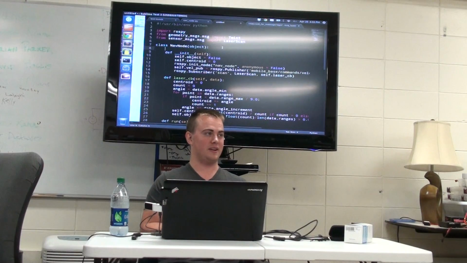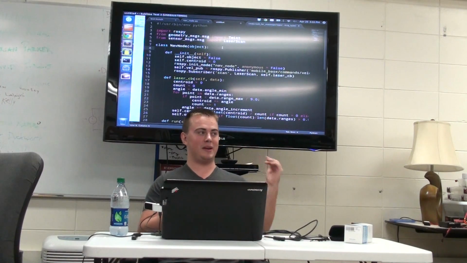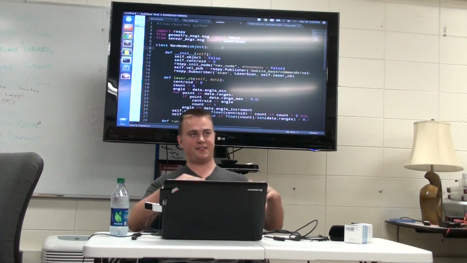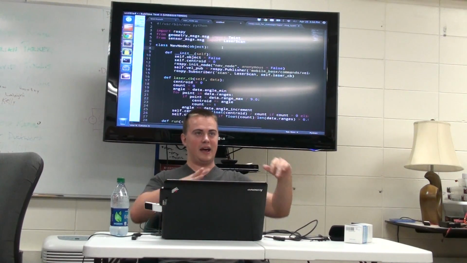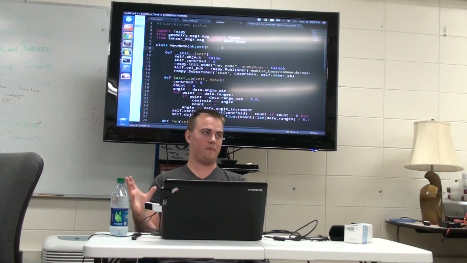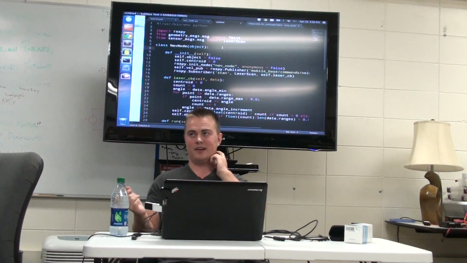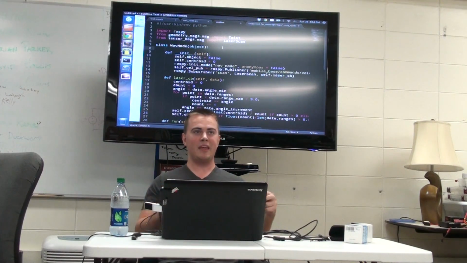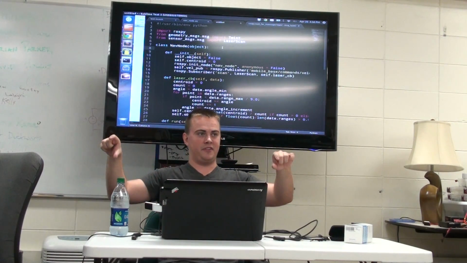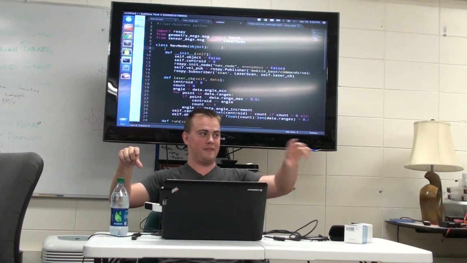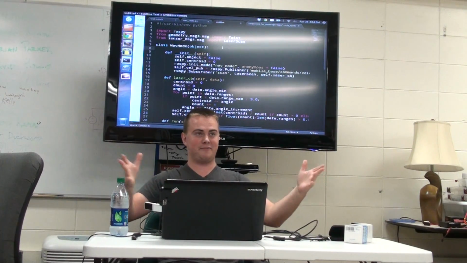So a static variable is a variable that... a normal variable in any programming language is constrained by its scope. So if I have a function and I create a new variable in that function, and the function runs and then the function ends, all the variables in that function disappear. They go out of scope, right? Similarly, if you have a class and you have a member variable of that class, you can access it anywhere within that instance of that class. But if you create one instance of the class and change that variable, and then create another instance, that new instance does not have access to the other instance's variable. Even though they're the same class, they're different instances.